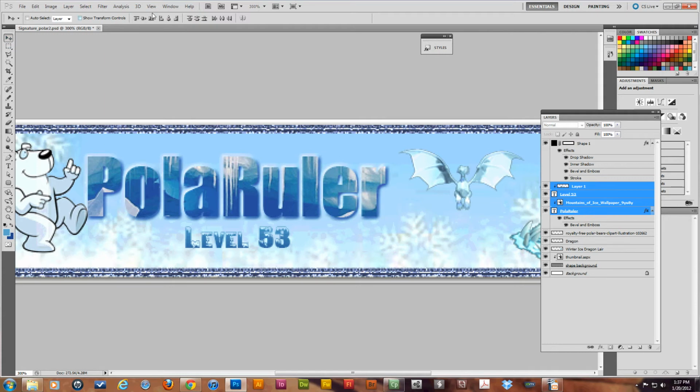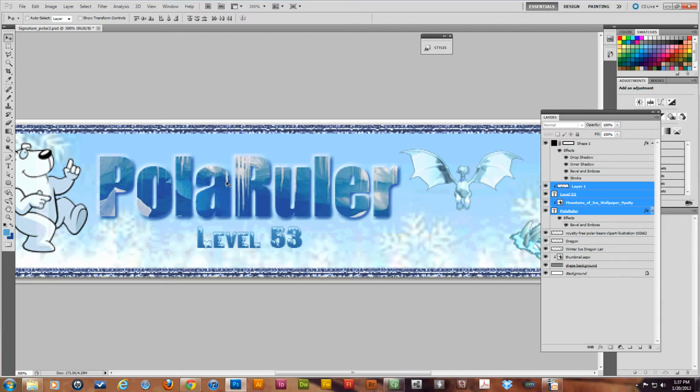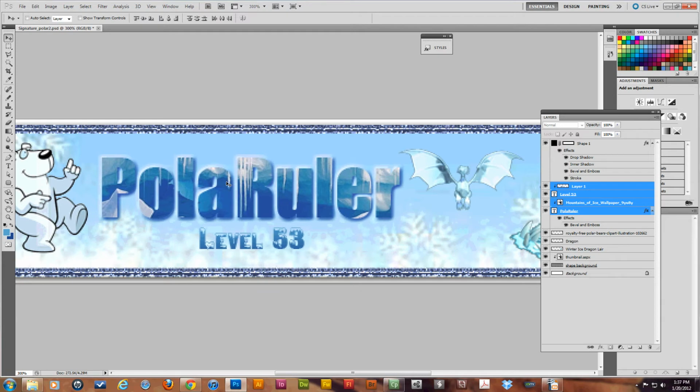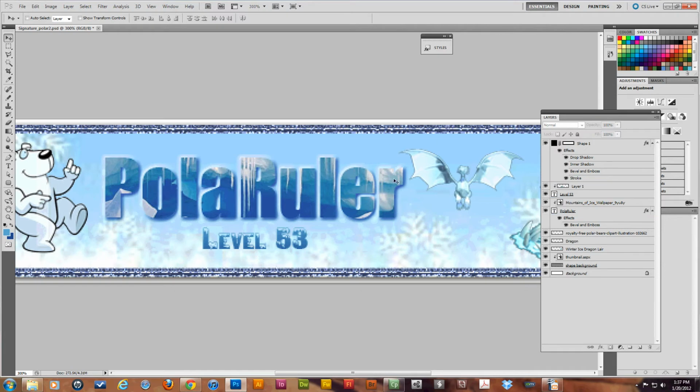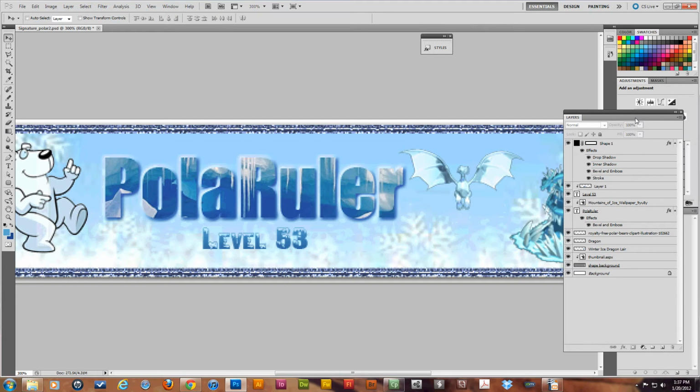And so it aligned them, but look, they kind of aligned to the left. So I want to nudge them back over to the right. No problem. I still have my arrow, my selection tool. I'll just nudge those over with my arrow key. Okay, that looks good. Deselect my layers. Now let me move this dragon.